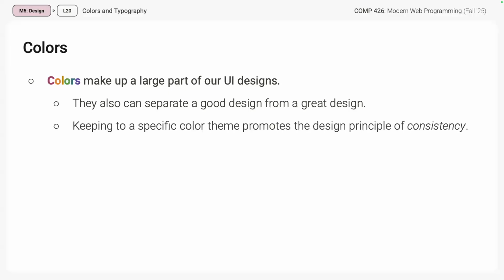Another idea here, which helps us relate back to our core principles of design, is the fact that keeping to a specific color theme will end up helping with our principle of consistency. So if our site or brand uses a specific set of colors, and the feature we are building also uses that same set of colors, it helps to promote consistency.